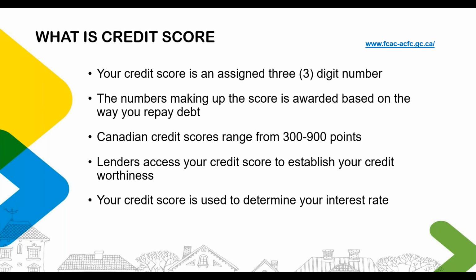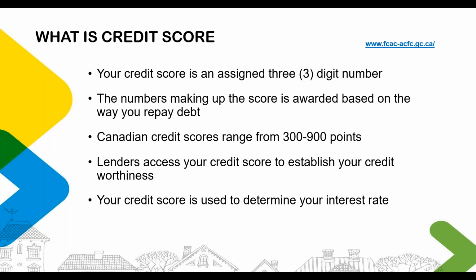These are numbers that are placed into different calculations that are automatically generated based on the information that is filtered into the matrix, okay? You get points for actions that demonstrate to the lenders that you can use your credit responsibly. So things like we talked about before, you're paying your bill on time, you've paid back the whole amount that you were supposed to pay on your credit card. You have a monthly payment and you're making your monthly payments on time. They're not missed or anything like that. All of this is factored into how your credit score is made up.